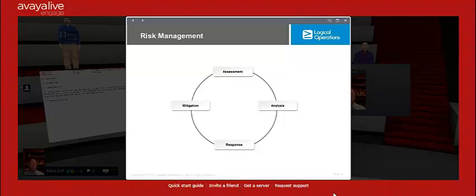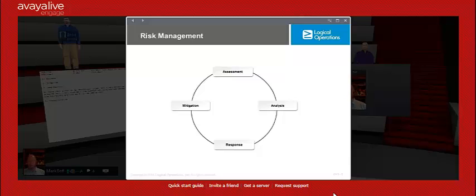Some risks are more acceptable than others. Some systems are more important from a security perspective than other systems. So even if there's a high likelihood of that system being compromised, that may not be as big a deal as some other system that doesn't have as high a likelihood, but if it does happen, there's much more of a business impact to it.